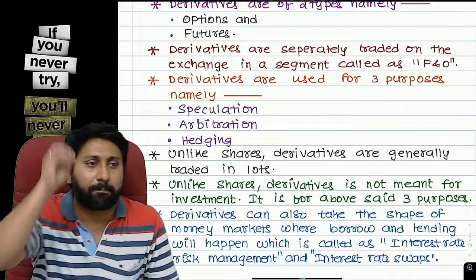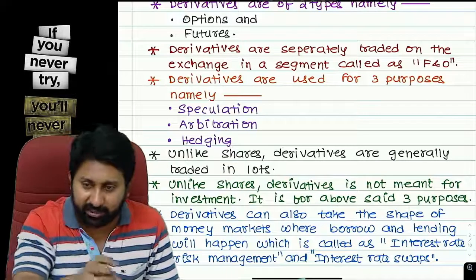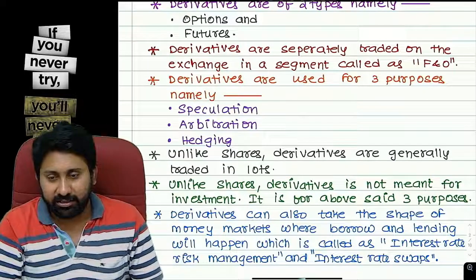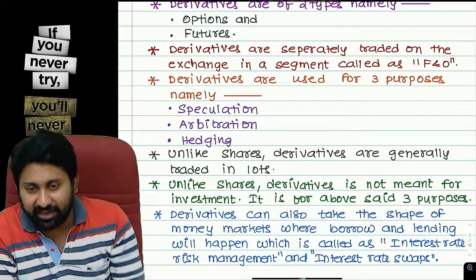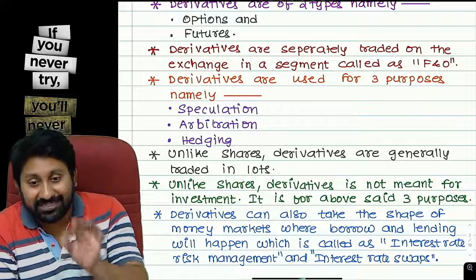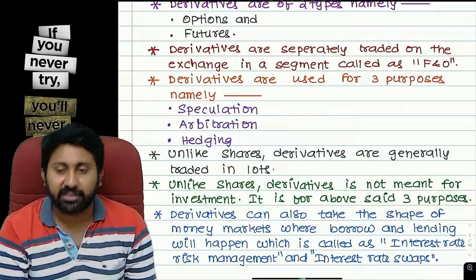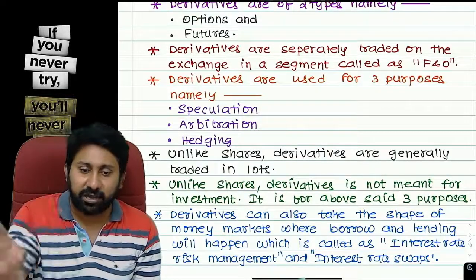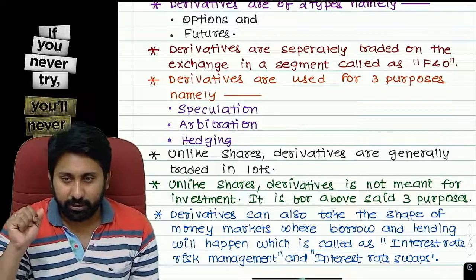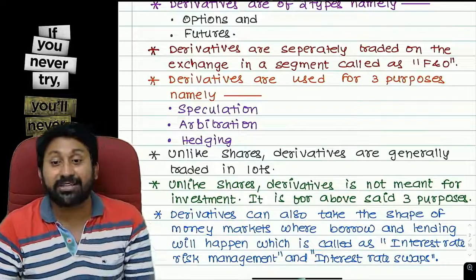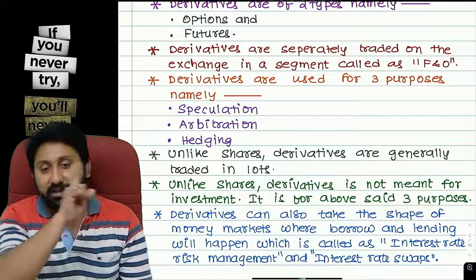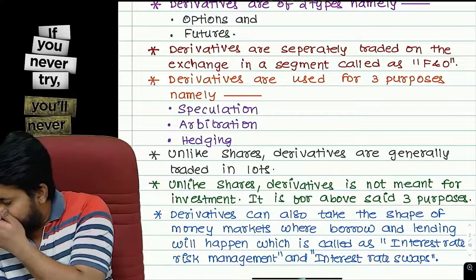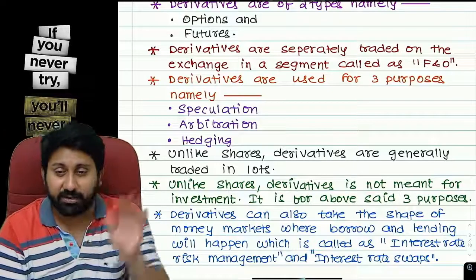Cash market means what? Pay cash, buy; give, take cash and sell. This is how you will do. Cash will happen immediately. Cash means not physical cash here. I am not telling currency. I am telling cash. Cash means what? In terms of money, you have given, you have taken. Everything happened at spot. Those are called as a cash market. Clear, everyone? This is how normal stock markets will work.